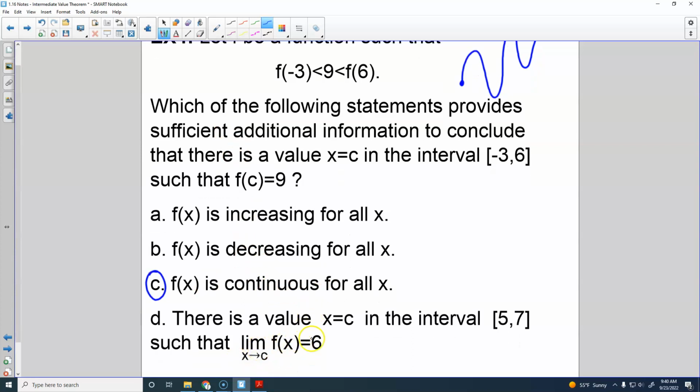This one right here tells you about a limit existing. Do we have to be continuous at limits? Does your function have to be continuous at a limit? It does not. What could you have and still have a limit? A hole in the graph. If you have a hole in the graph, the intermediate value theorem does not apply. So this one does not have to be here.